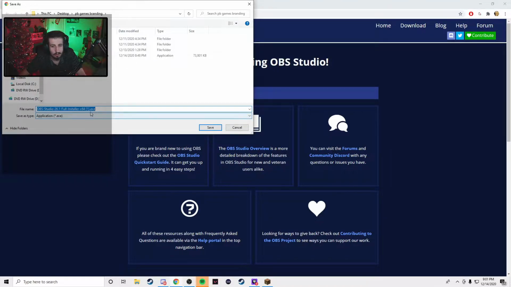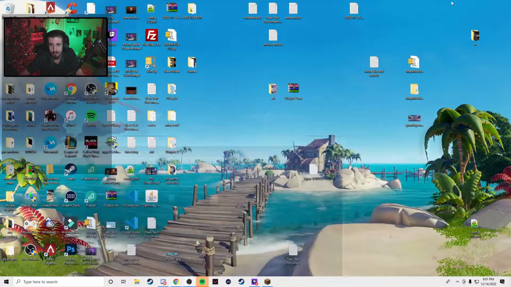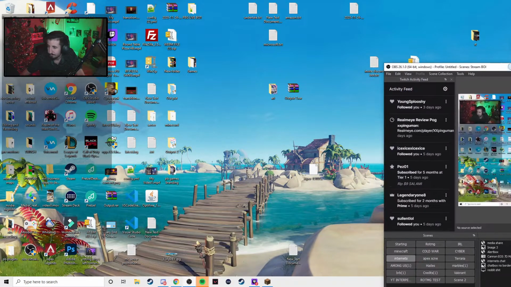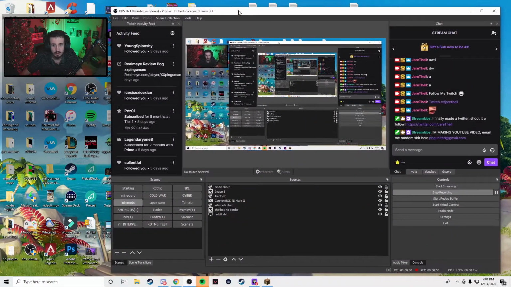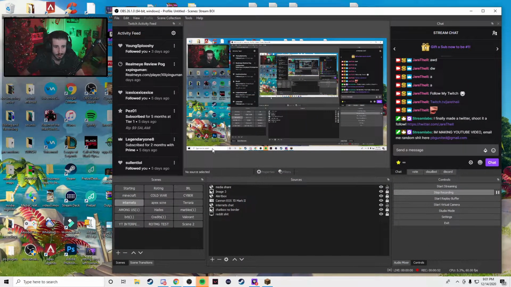I've already installed it, so I'm not going to, it'll just give me an error. So we're not going to install it right now, but once you have it installed, it'll automatically launch. I'm just bringing it over because I have it recording currently, so it's going to double on your screen a little bit for now. It'll look something like this when you load it up. Everything you're going to be needing is going to be in the Scenes and Sources tab.